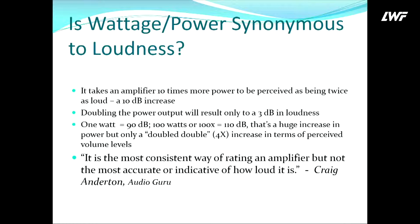Again, mahirap intindihin ng mga dB. Ang sabi ni Craig Anderton, who's a well-known audio guru, it is most consistent way of rating an amplifier but not the most accurate or indicative of how loud it is, no? Ang sabi niya ganun nga is that, yun nga, gaya nito, a huge increase in power but only a double or 4 times increase in terms of perceived volume levels. So pag kunwari gusto mong doble yung loudness, times 10. Okay?